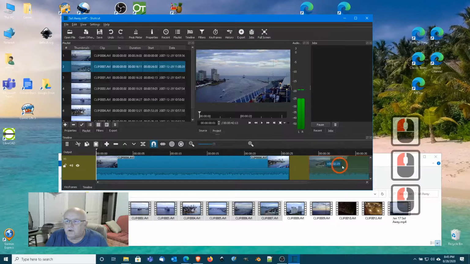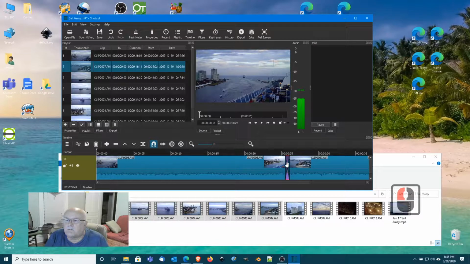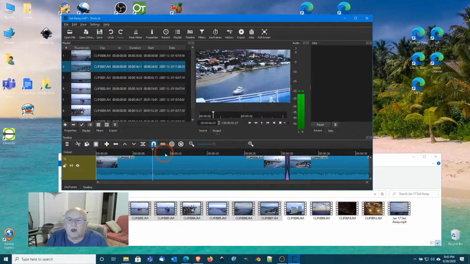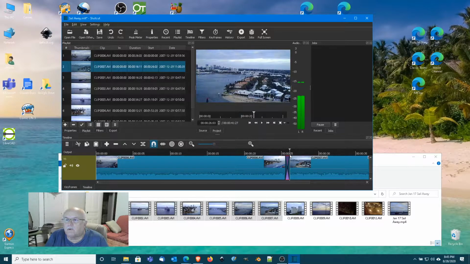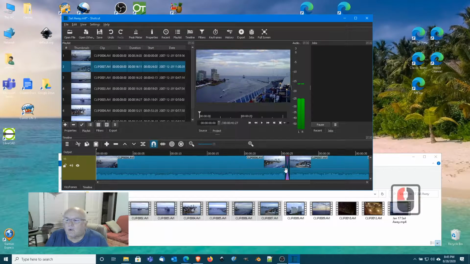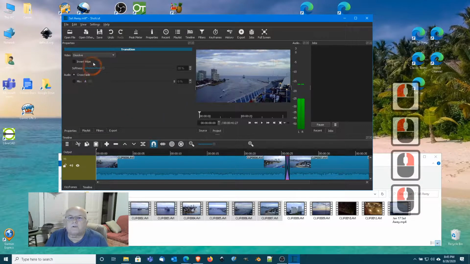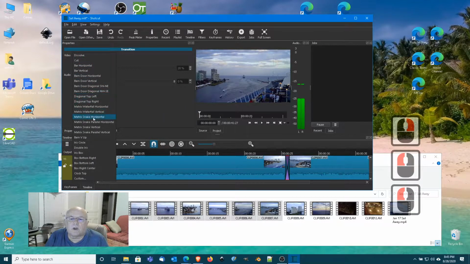So what you need to do is click on it, move it away, drag it back over top a little bit, and this box here is going to be your transition. Now, it defaults to dissolve, which I like and I use a lot. You come across here, you'll see it'll fade from one real nice into the other one. But if you don't like that kind of transition, you can right-click on it in Properties and come up here and change it to whatever you want.